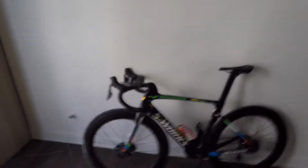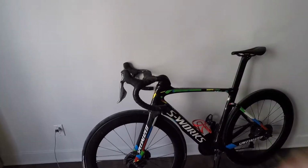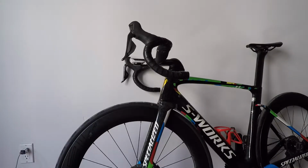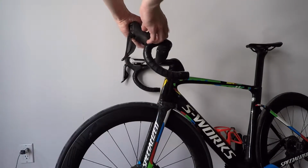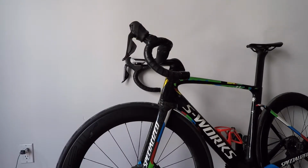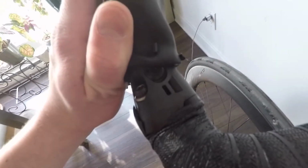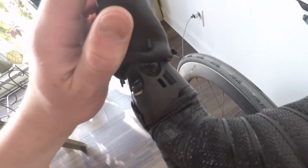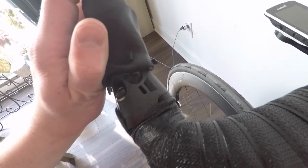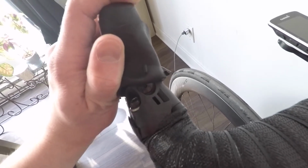So let me just undo the small rubber band on the left shifter. Very easy to do. Just unroll that forward, exposing the bleed port. I don't know if you can see, but there's a very tiny 2mm Allen key bolt that you have to undo in order to bleed your brakes.